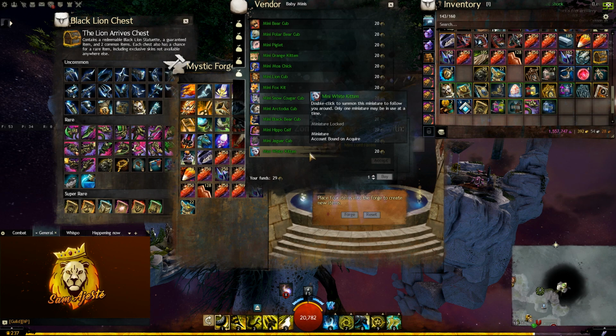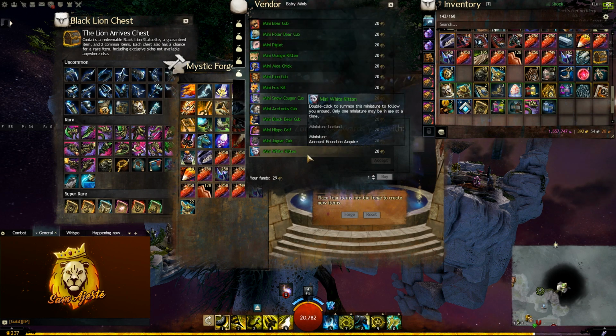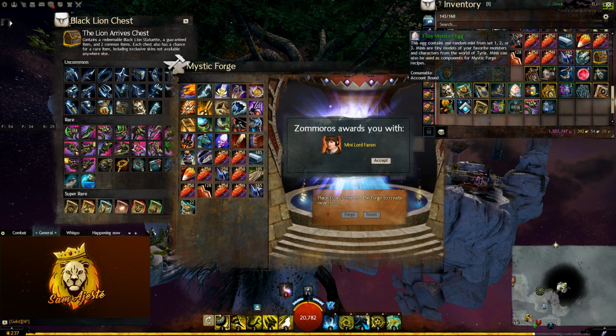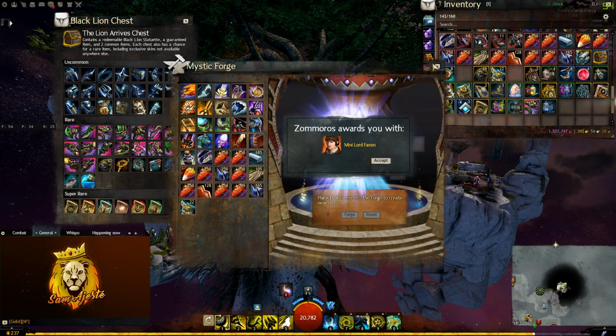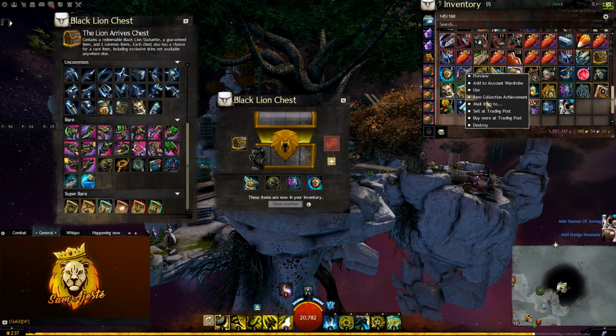As far as the baby minis go, these are account bound on acquire, not really much of a value there, unless you are a collector. So this covers the current update. I'm going to be opening the rest of my drops and seeing what I get from it.